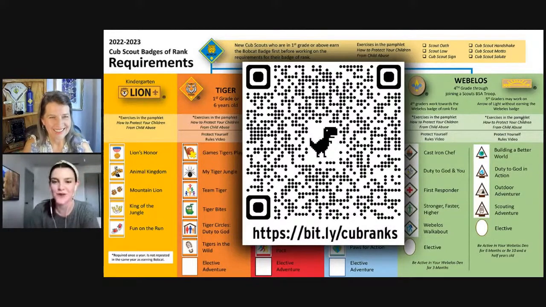Arnold's got an in the weeds question that I don't know if we're going to know the answers to. He's wondering if we're going to replace the discontinued Webelos adventures or come up with a super new achiever emblem. Our Bears turned Webelos, we're hoping to earn it like many of our AOLs are going to and previous AOLs have. Okay, great question. That's one we'll probably have to get back to.